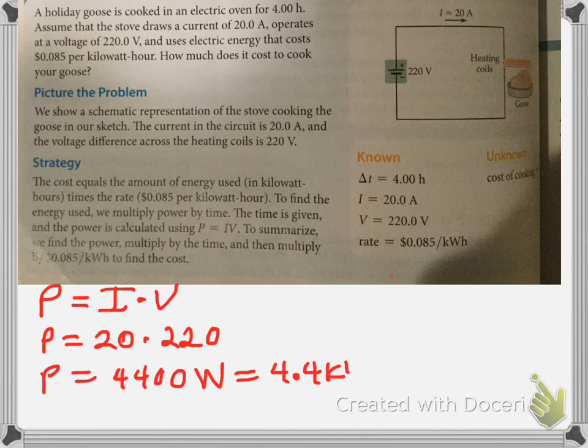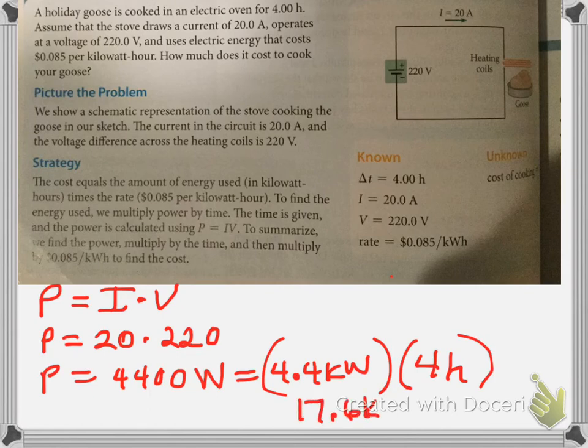4.4 kilowatts. Simply move your decimal over 3 times, just like we would if we were going from meters to kilometers. All right, so that's the number of kilowatts. The oven's going to be on for 4 hours. So if I take 4.4 kilowatts and multiply it times 4 hours, that will tell me how many kilowatt hours it takes to keep the oven on for 4 hours. And of course, they don't take into account how high of a setting the oven's on. That could change things as well.